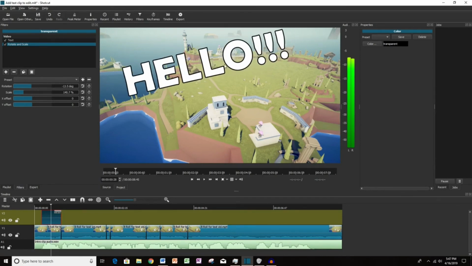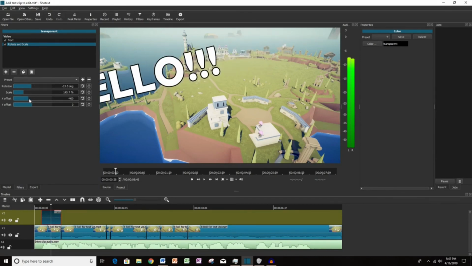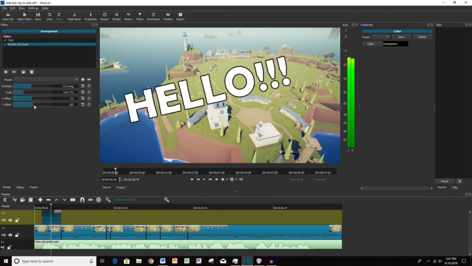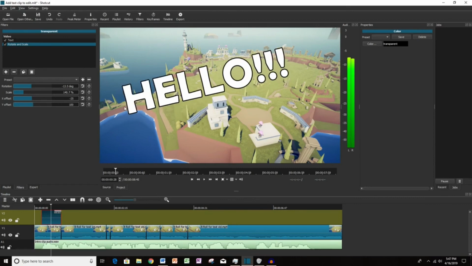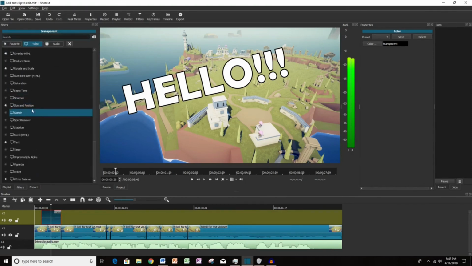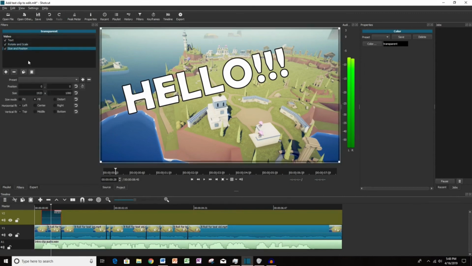I actually like how this is right here. And then you could offset in the X and Y direction. It's going to go in the old X and Y direction before you tilted the screen. So if you tilt it a lot, it's going to be really hard to use these. The next part of it is to add another filter. Make sure you're in the video tab. Scroll all the way down to Size and Position. If it's not favorited, favorite it.